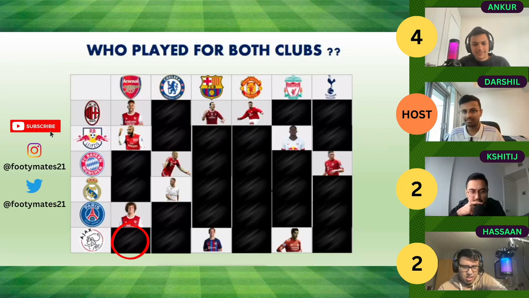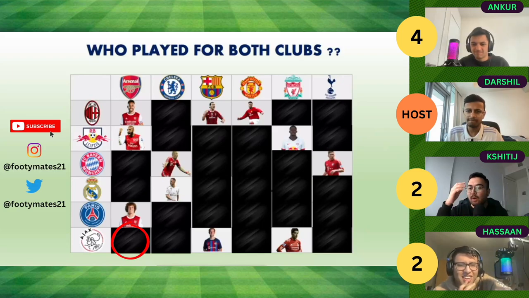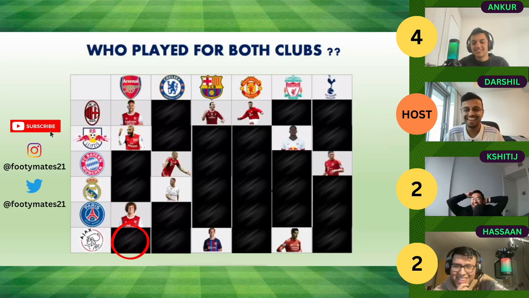Leno? No. Gabriel? Nah. Hassan? Hassan Ajax? Lokonga? I don't know. Bergkamp? Bro, shut up, bro. Hey, you can't say Bergkamp? Nah, I'm gonna give it to Kshitij just because of that.